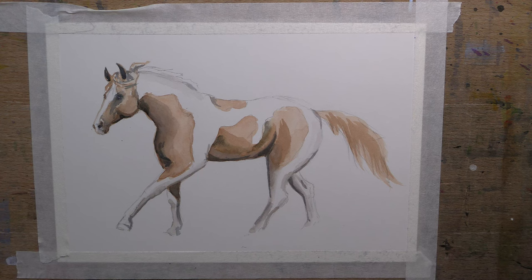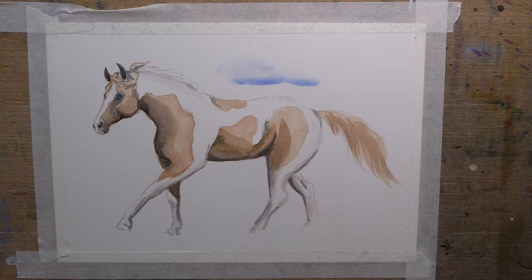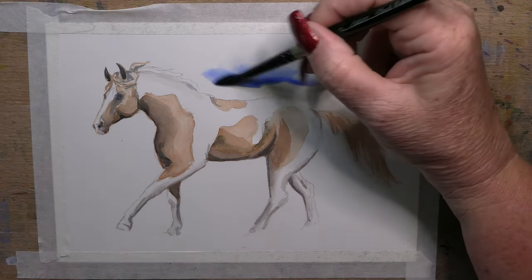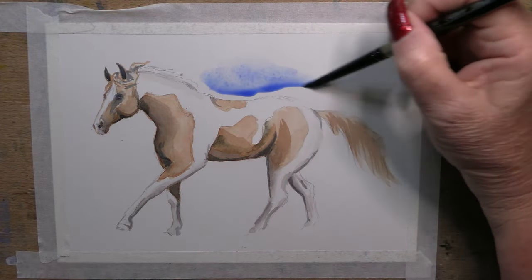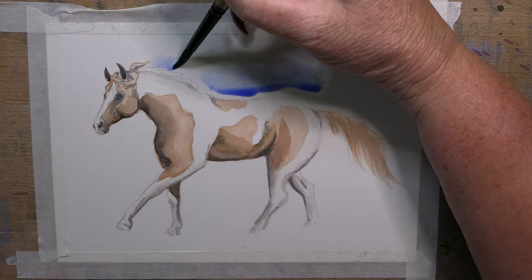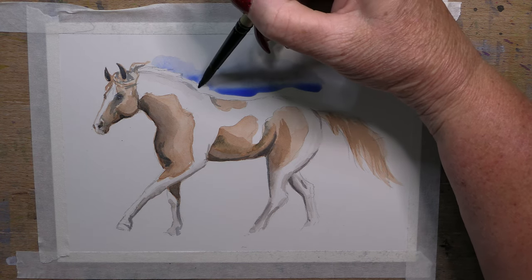I might give him a background. I might just put a blue background, a sky blue, like an ultramarine. So I'm just going to grab a very diluted wash of ultramarine and I'm only going to pop it directly around him. I don't want it everywhere. I don't want it thick. I just want to take that around him just to give him a little bit of contrast with the white. And I'm not even going to fill in the whole paper. I'm just going to cut around him.